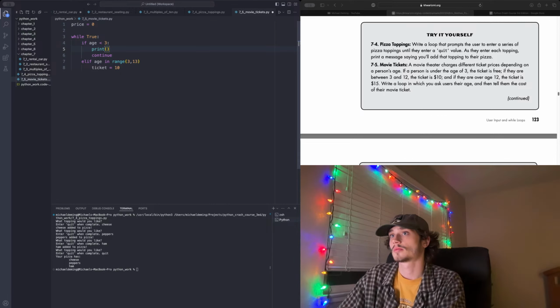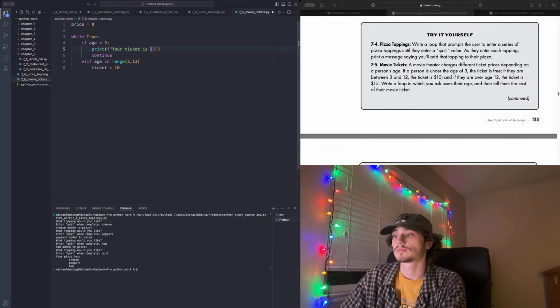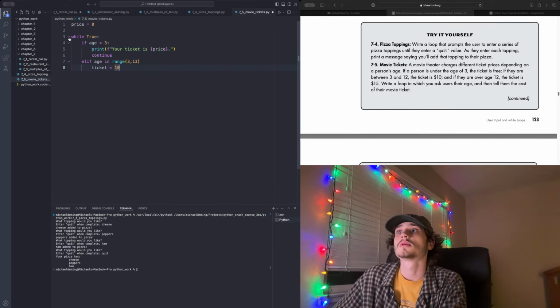Print is price, whatever. So your ticket is the price. Continue the loop. Elif age is in range 3 to 13, ticket is equal to update ticket to $10. And we want to print this again.